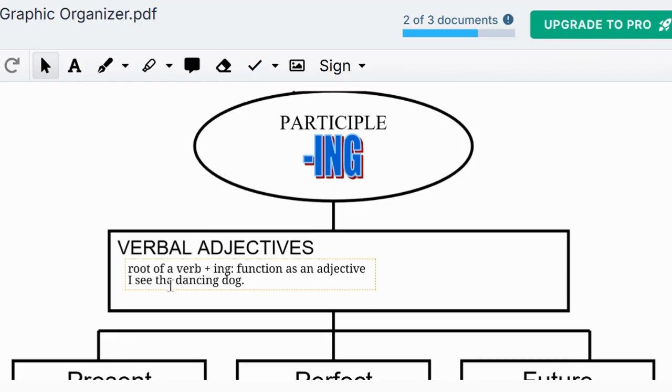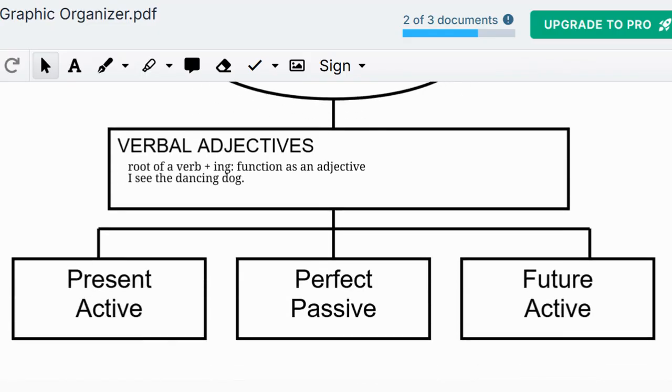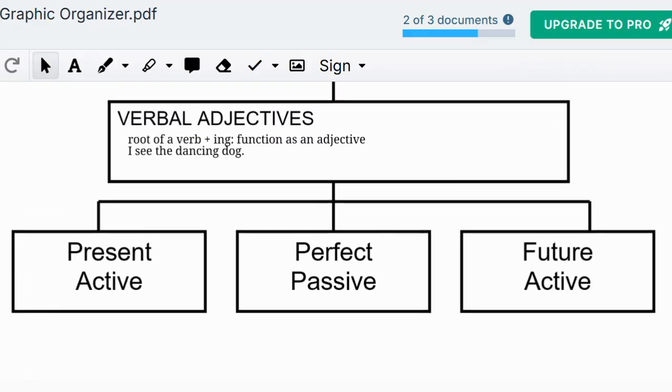But if we look at how dancing works in this sentence, dancing is working to describe a noun. A word that describes a noun is an adjective. What this enables us to do is show that there are two simultaneous actions happening in this sentence. The dog is dancing, and I see a dog. So dancing here comes from the root of a verb, to dance, and it functions as an adjective. It describes dog. It's the same in Latin. In Latin, words will have the root of a verb, but the ending will match some noun in the sentence, and it will describe that noun.